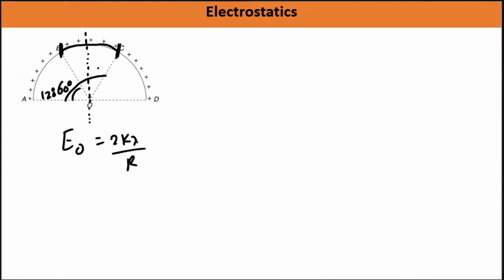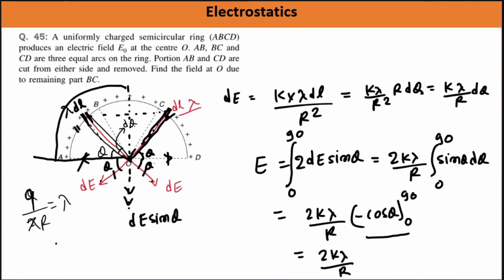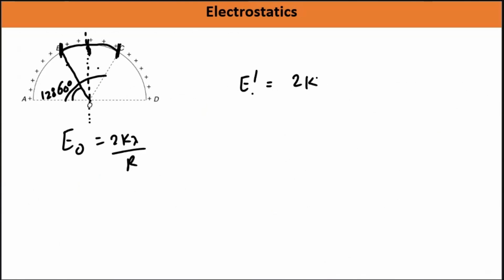Then, if we directly use this limit thing, then only half of it I need to take, because look, here I added 2d sin theta, okay? So only half of it we need to take, that is from here to here. So that is 60 to 90 degrees. I hope you're getting it. So the new electric field you will be writing as 2K lambda by r, and then sin theta d theta. This thing you will be getting the same. Then the limit you need to change, and that will vary from 60 to 90 degrees.